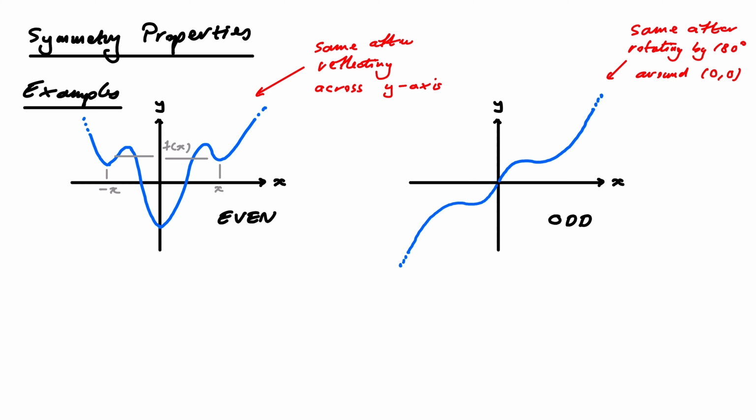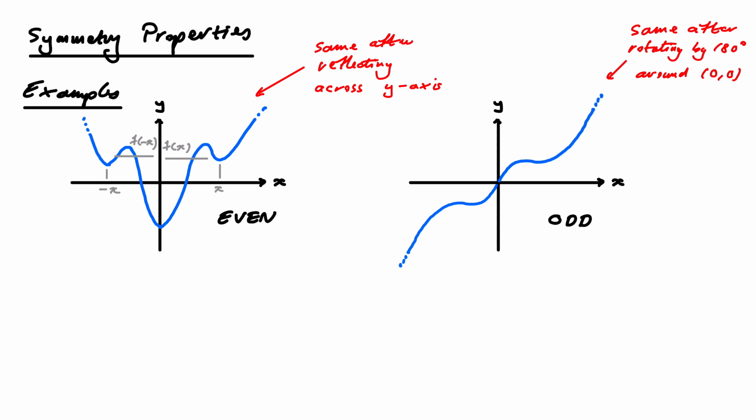But what do I have? Well, now this point would correspond to f of minus x, wouldn't it? I know that's terribly small, but it's f of minus x. So what can I see? Well, in this case, f of x and f of minus x have to be exactly the same. Right, they have to perfectly match up. So that seems to be a crisp way of describing this symmetry.